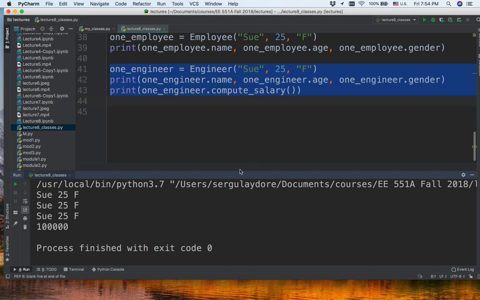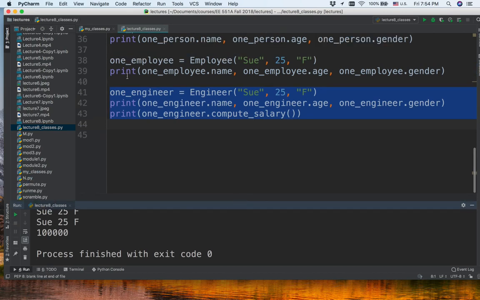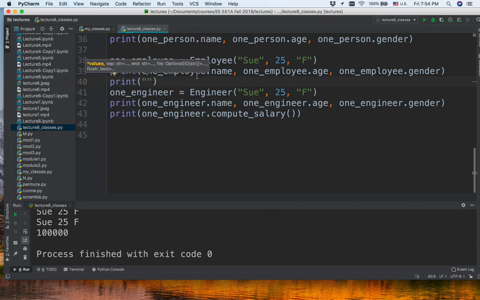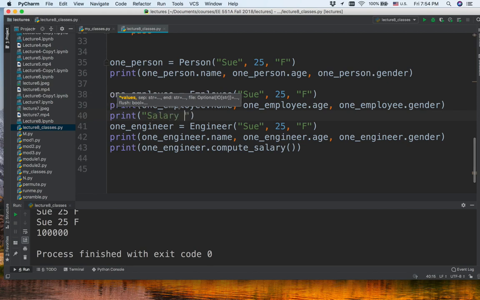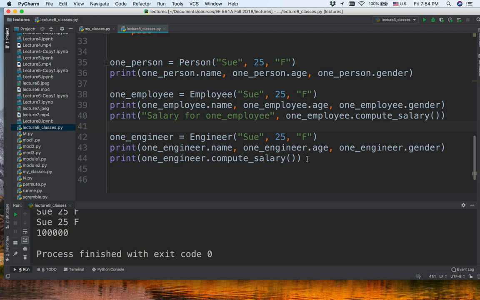Maybe we should also have the salary for the employee. Actually, I want to say salary for one employee, compute salary, and here I want to say salary for one engineer, compute salary.